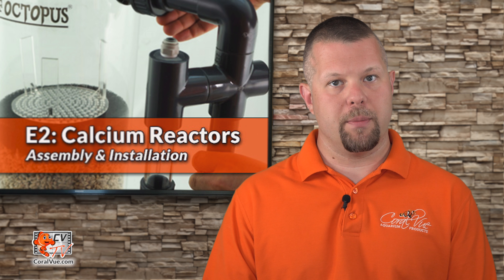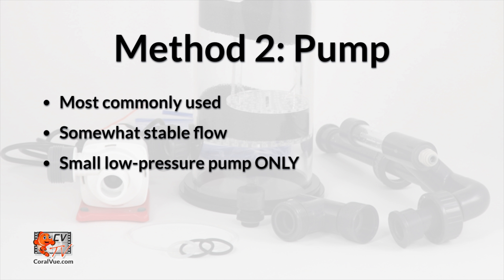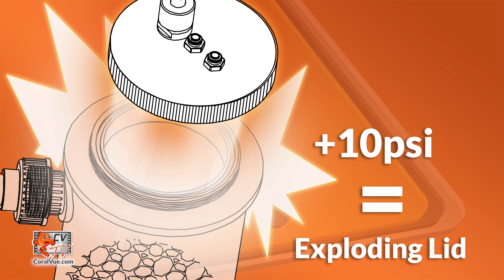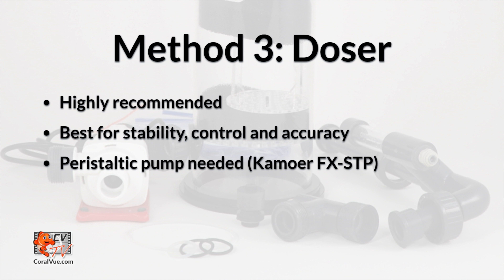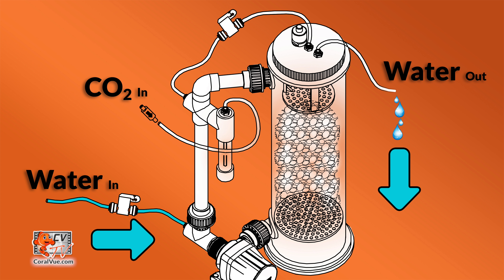There are three possible methods to feed the reactor. Gravity, which we do not recommend. The second and most used method is by pushing water through the reactor with a small feed pump and regulate the flow using a small pin valve on the reactor's output, also known as the effluent. It is critical that we use a small pump, as we are only looking to feed enough pressure to match the pressure from the CO2 inlet and the effluent. Problems arise when one is higher than the other. The third and most recommended option is a peristaltic pump like the Camor FX-STP connected to the reactor's output — not input — to pull water through the reactor and back into the sump.